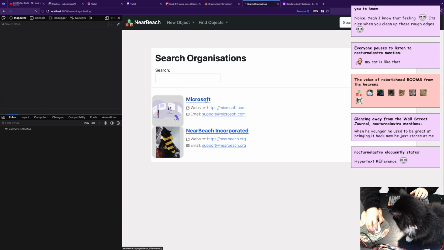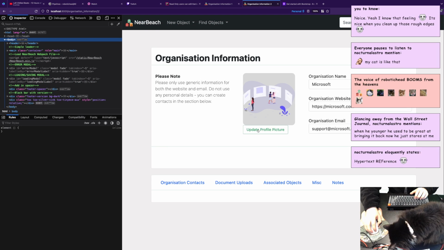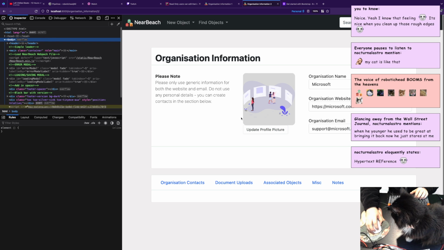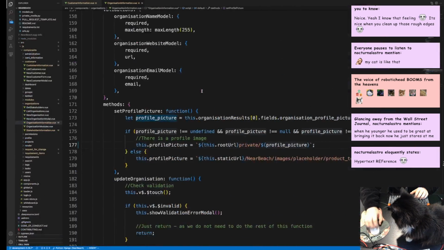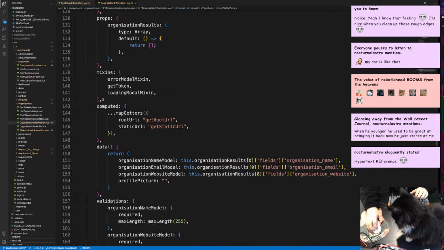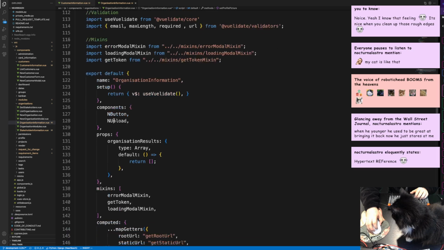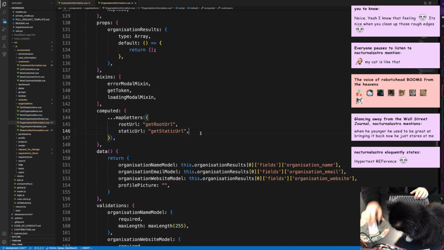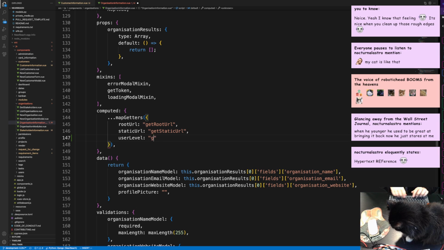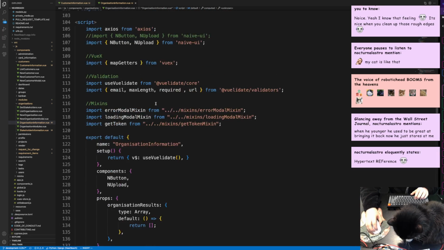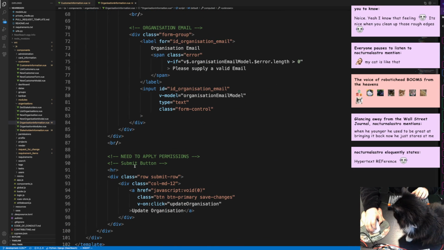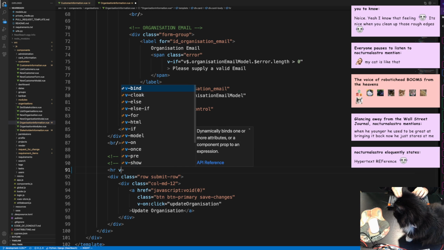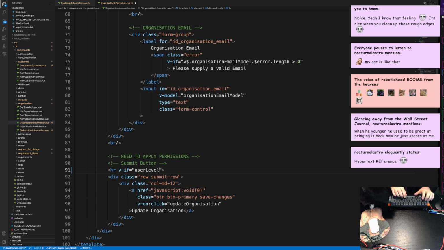And we want to test the other one, which is list organizations. So we should see the default. So this is the default one. As a read-only user, we need to get rid of these two buttons, which is going to be very, very quick and easy because we should be passing through the user level. So we want to go to the computed section in the VueJS. There we go. And then we want user level and then get user level. All right, sweet. And then up here, if user level is greater than 1. And there goes Socks.